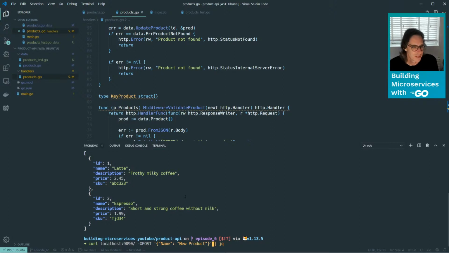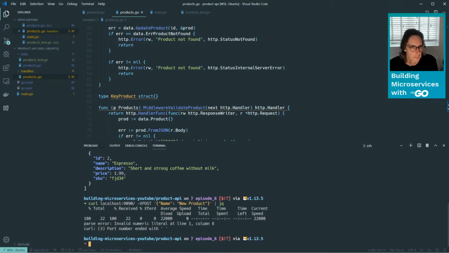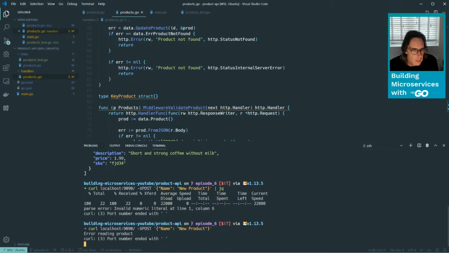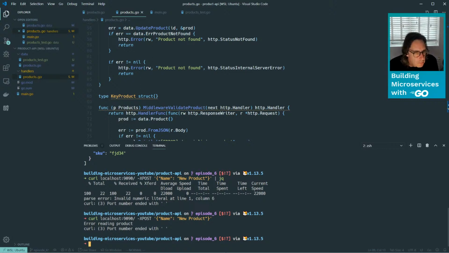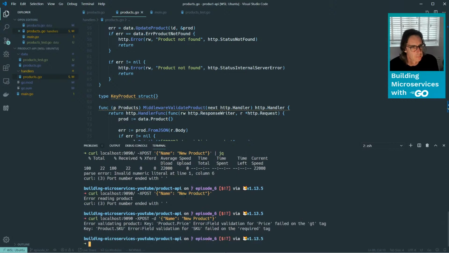And let's see what happens when we do this. Let's have a look. What are we complaining about, curl? Oh, of course, my bad. Data. But look at this now. We're getting the error message back.